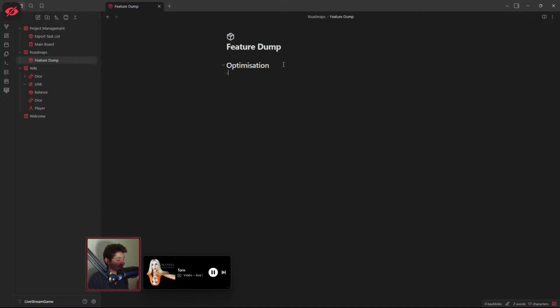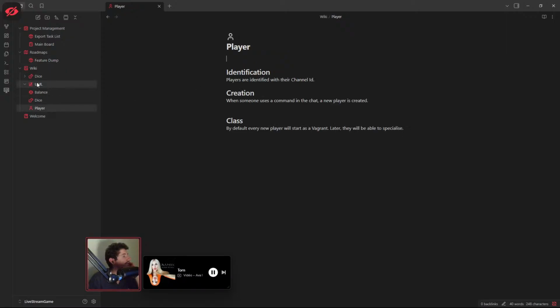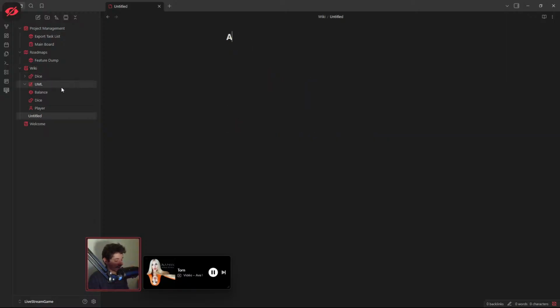Regarding optimization, there's one thing I want to think about, which is create an active player system. Maybe I want to create a card for this. Like, what is an active player?